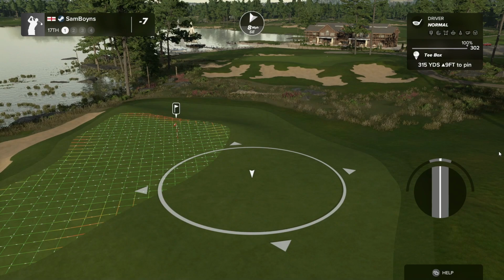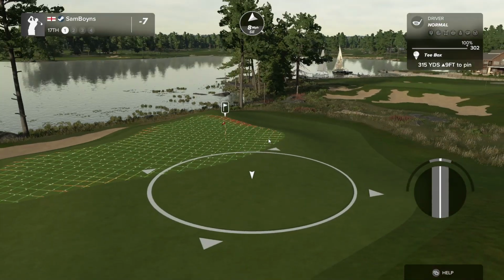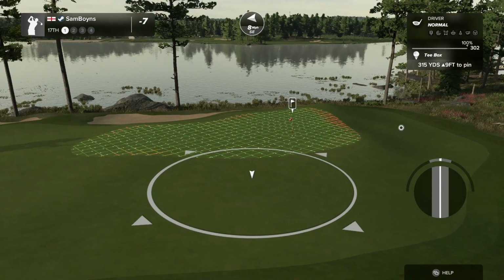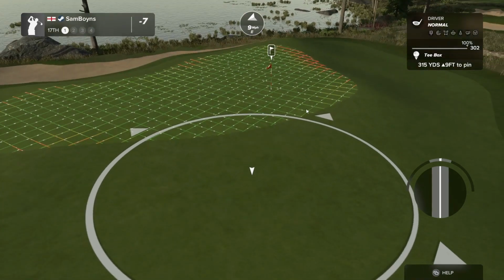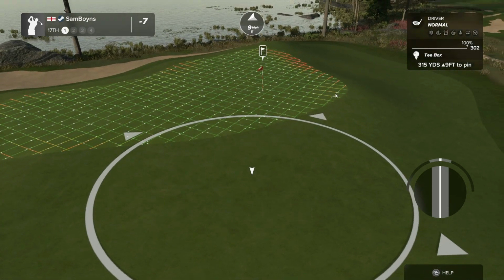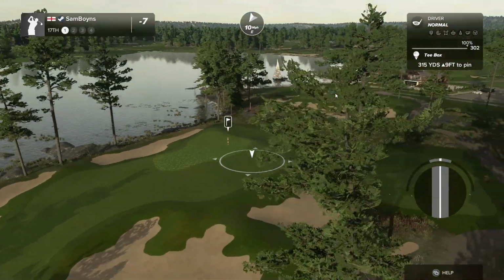But we definitely don't want to be long. That looks like obviously a collection area, and then chipping back slightly, with the green falling away from us and a front to get over. Obviously that is the back, but if we go long, it becomes the front, especially to that pin. Fairly small green.